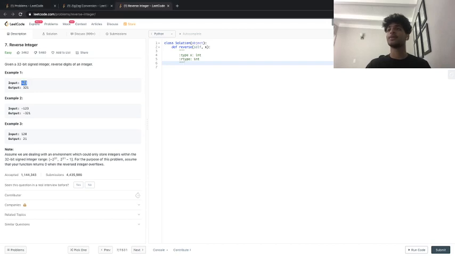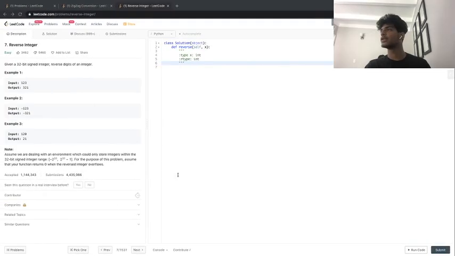All we want to do is, if we're given a number like 123, we want to reverse the input and return an output of 321. If it's negative 123, return negative 321. If it's 120, return 21. And there is one case over here which says, assume we can only store integers within the 32-bit signed integer range, so this range right here. And so we'll handle for that at the end.